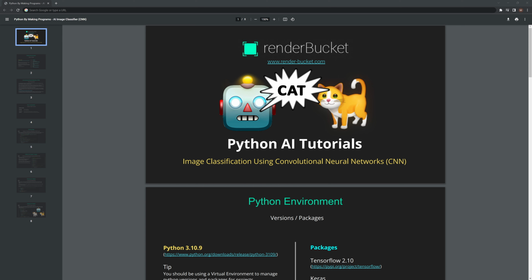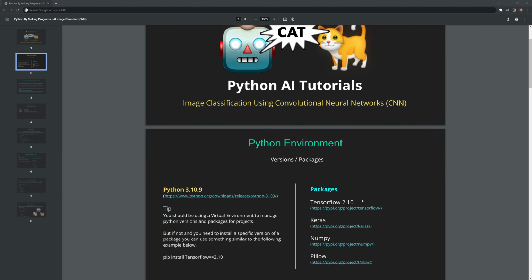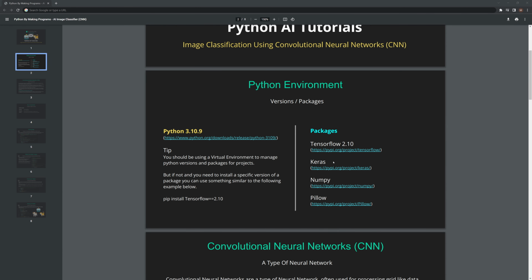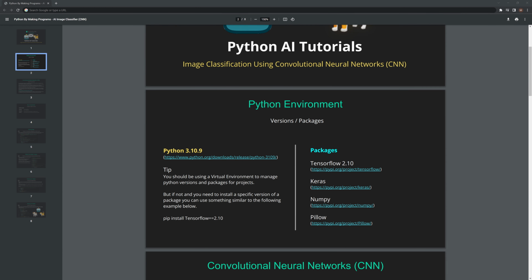Now, before writing any code, you're going to want to make sure that you have Tensorflow and Keras installed, or those packages installed. You're also going to want to make sure that we have Numpy, which is very important for handling arrays and just array computing in general. And then we're also going to want to make sure that you have the Pillow package for image handling and processing.